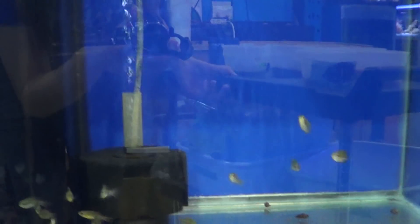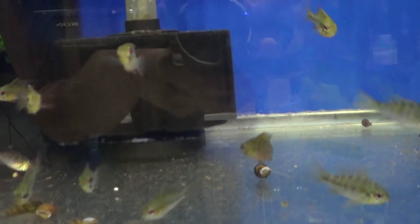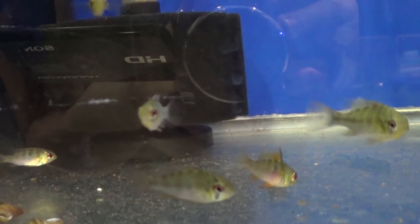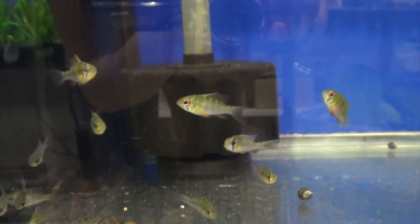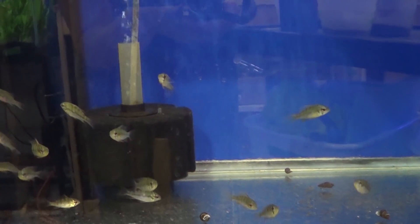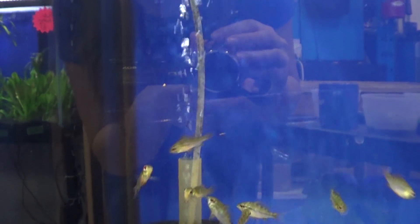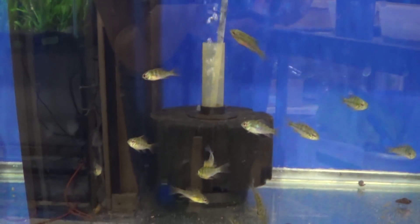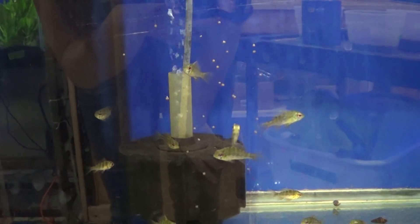In here are some Bolivian rams — they're still so tiny, but look, they're starting to color up. This guy's cute, a little pink. These are my Bolivian rams; I'm so happy they're coloring up. They usually come up to eat. I'll just put a bit to open their appetite. Let's eat, everybody. I'm not going to give them too much because they're little fish.